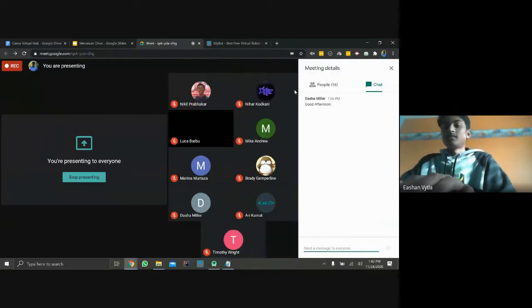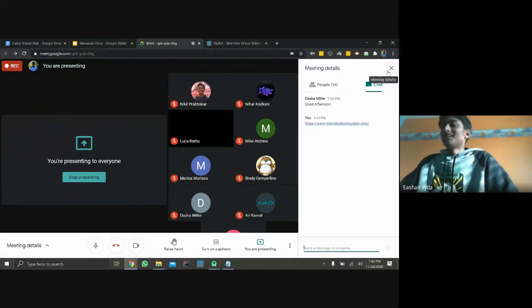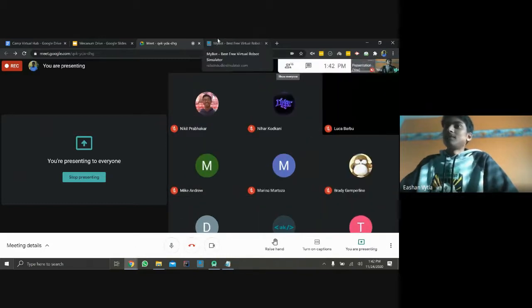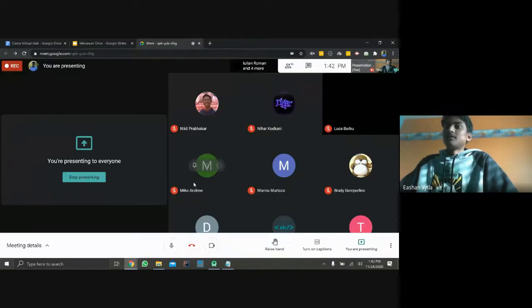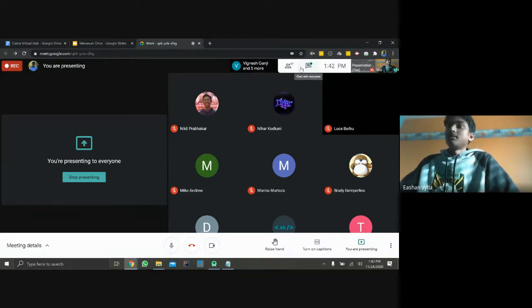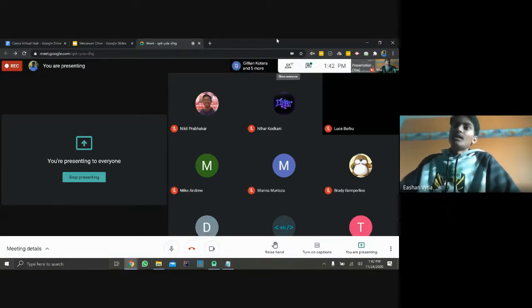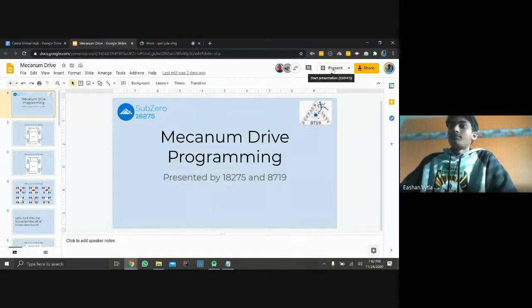But if you want to use this and we don't get time to use it, I'm sending the link in the chat. I highly encourage that everyone go check it out and download it. It was actually made by our team, Quantum Leap. It's a very easy setup process. You can basically create a project with the SDK. It's very similar to the FTC SDK, in fact, and you can create a project with a click of a button. It runs on IntelliJ, which is made by the same creators of Android Studio, and it has a cool interface and everything. So let's get into the Mecanum drive presentation.